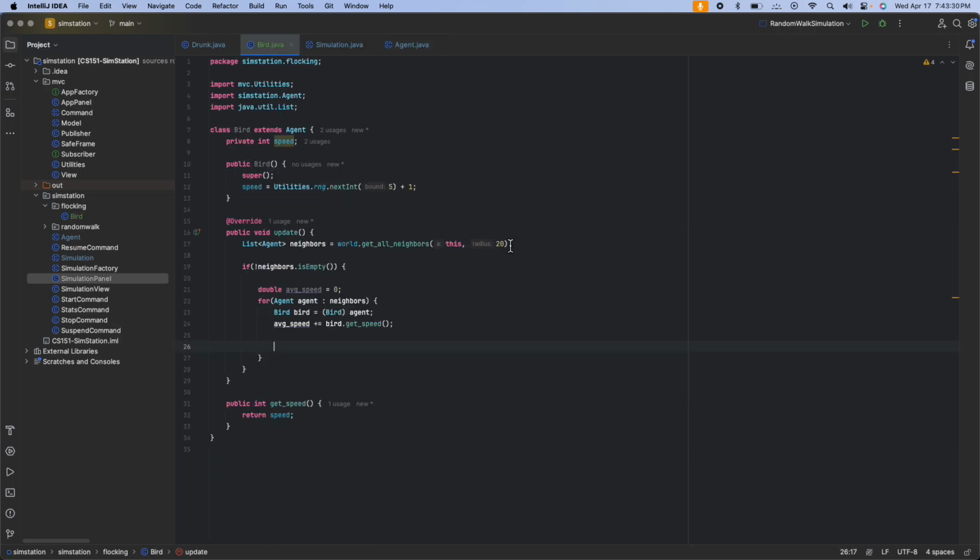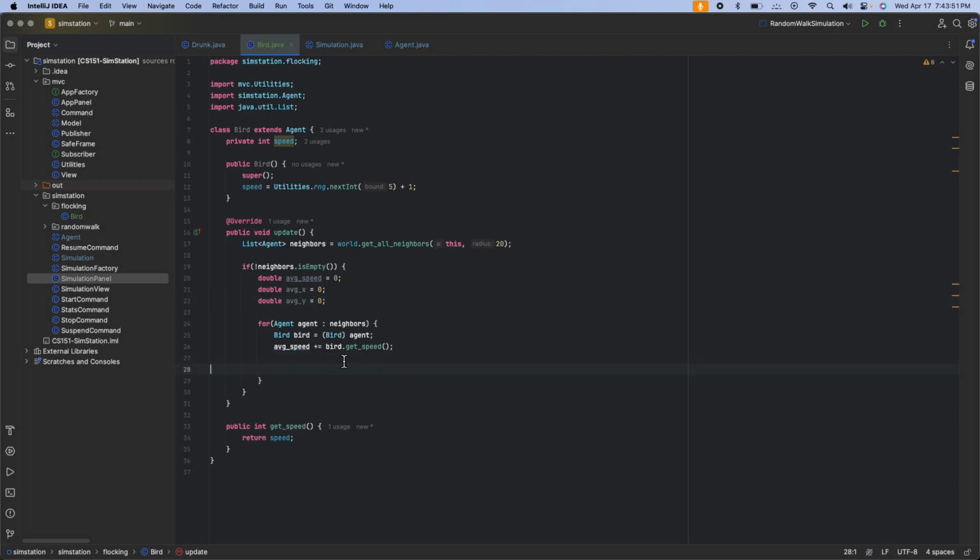So we're also gonna need not only double average speed, we're gonna need double average x equals 0 and double average y equals 0. I think these two are gonna be important as well.